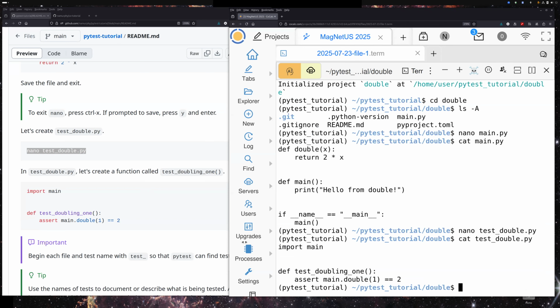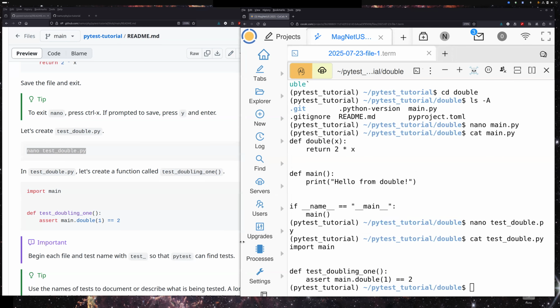One important thing to note is that pytest needs us to include tests in files that begin with test underscore. And it needs the names of tests to start with test underscore also.